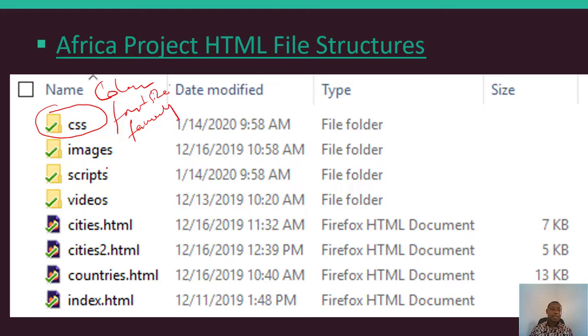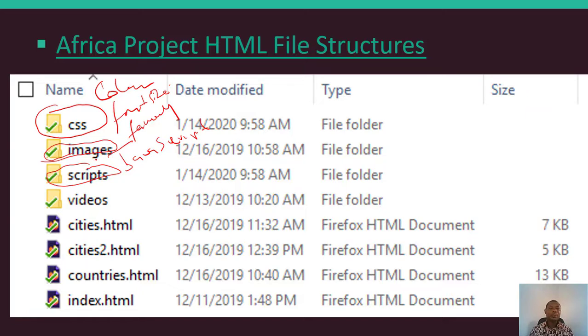We also have another one called scripts. So in this particular folder, I'm going to keep my JavaScript so that I can link it to my HTML page. We also have images, which means I can put my African map in this particular folder called images.